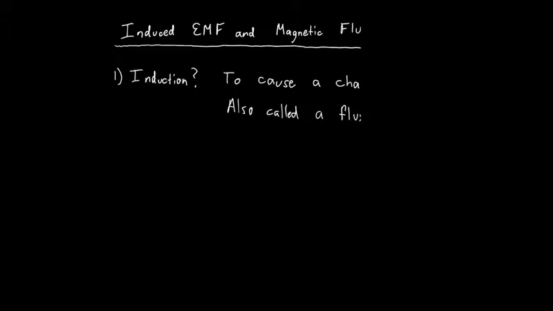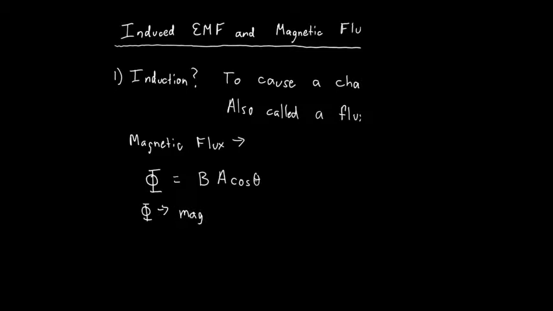So what is flux? What is, in particular, magnetic flux? And since physicists love to use equations, we have an equation that describes magnetic flux. Magnetic flux is equal to the capital Greek letter phi, that's kind of a circle with a line through it, is equal to B times A times cosine of theta. Again, this weird looking symbol is the Greek letter phi. That is the magnetic flux passing through an area.